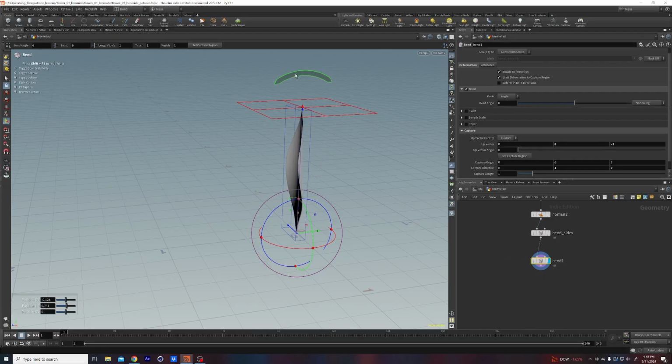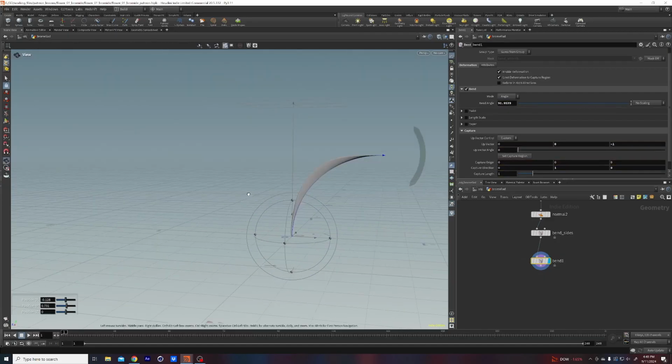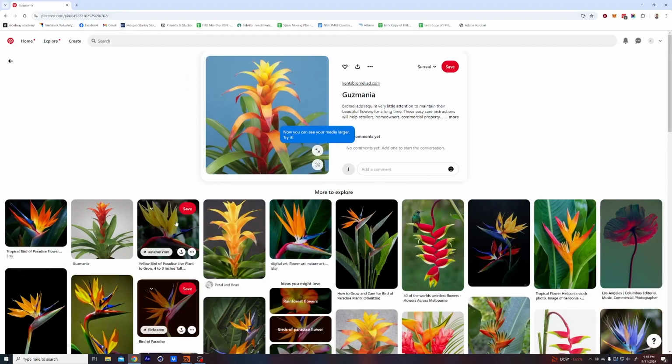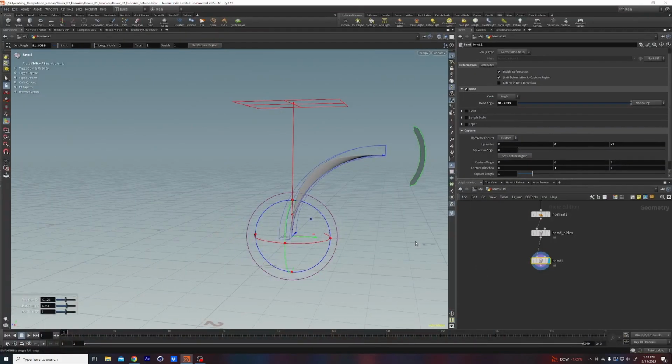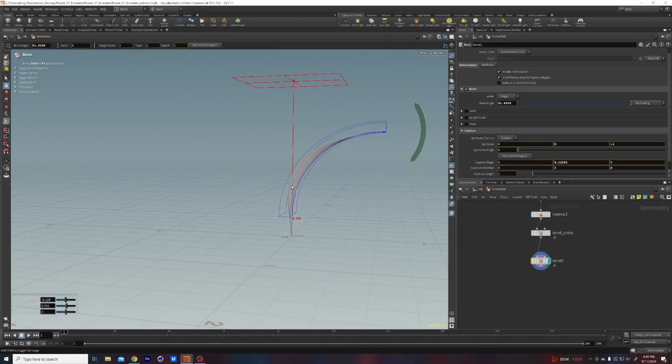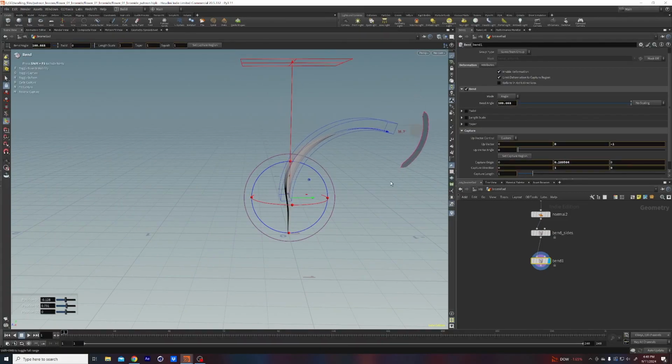I don't want this to bend the whole thing. I don't want the bottom part to bend, because if you look at the photo, it kind of stays straight right here and then it bends. So you kind of have this part that isn't bending. So I want to move this up a bit so that it starts a little higher, and then have it bend to negative 155 or something like, let's go 155.